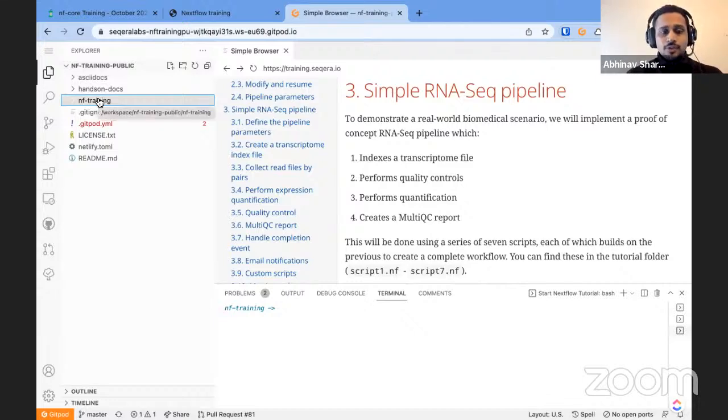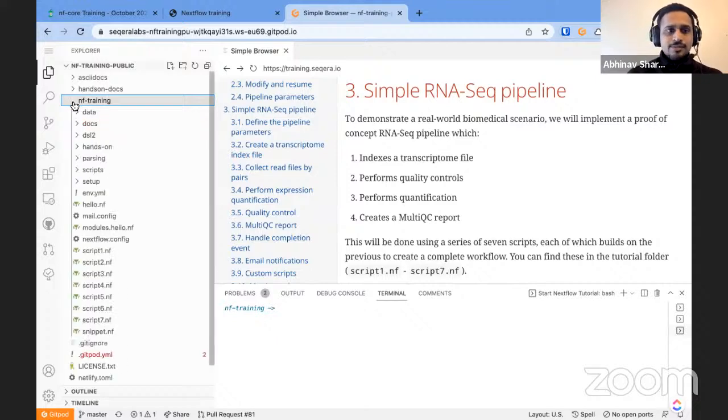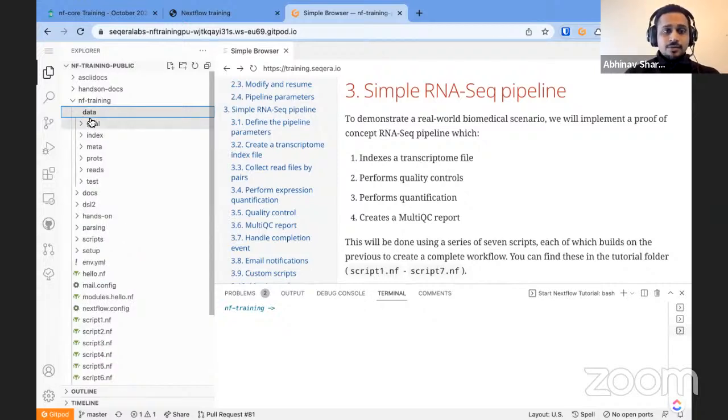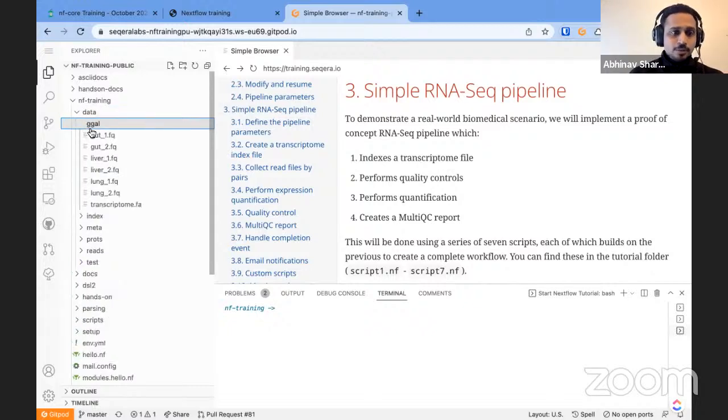What is relevant for us today is the NF training folder. Within this folder, you will see a folder called data. In the data folder, we will have a lot of subfolders, but the most relevant one for us today is the data set for the chicken genome.